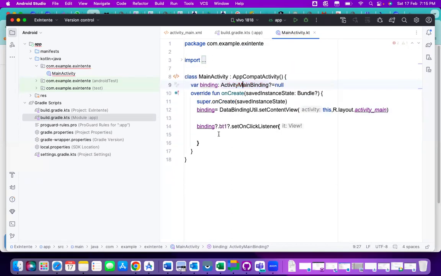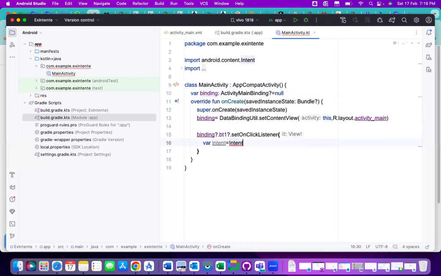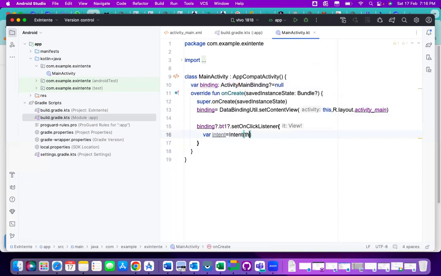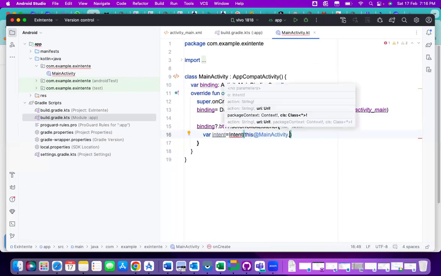Now here I'm writing the intent code. So var intent equal to Intent of context. That context means already we know, this is MainActivity. From here now I want to move to the second page, Second.